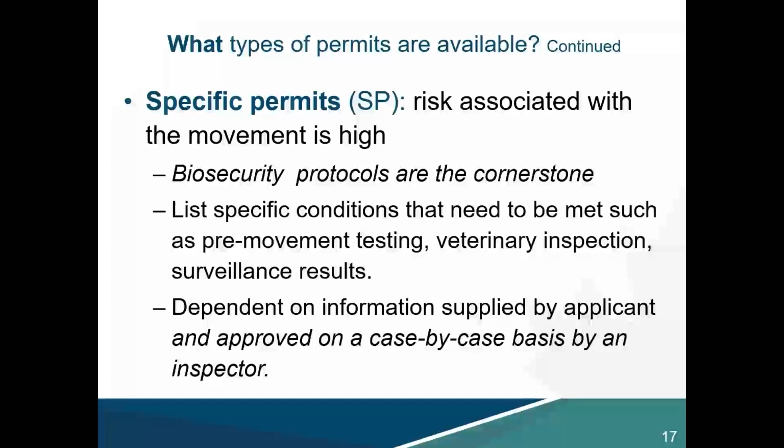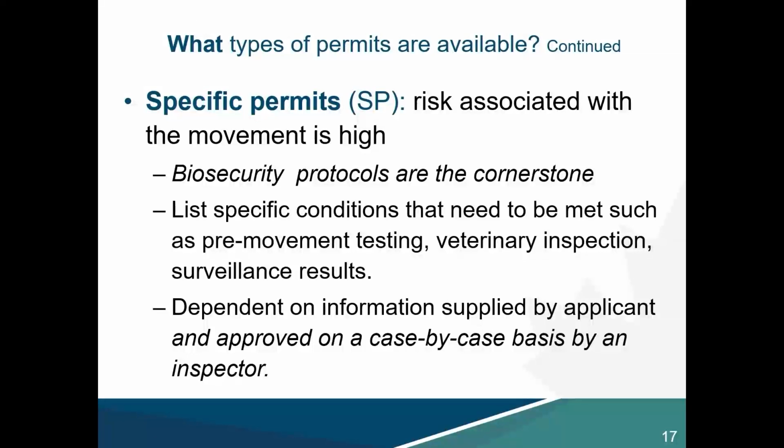And when we have a specific permit, then we have a higher risk associated with the movement. For example, living pigs. And so here you're going to have specific conditions to comply with. So if you want to move living pigs, you have to do it as quickly as possible, because we send a team for sampling, possibly an inspection to be done on site, and then you send us the biosecurity protocol. So this can be very exhaustive, what we're asking for this type of movement.